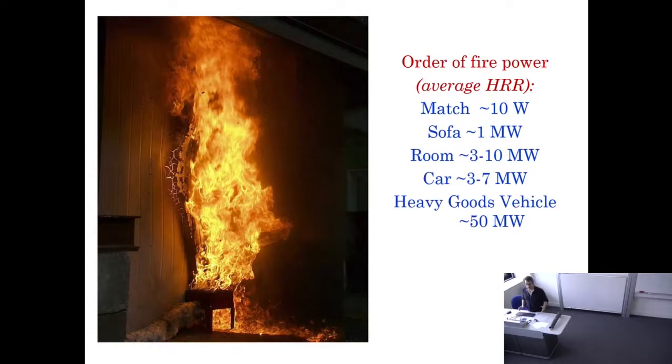Actually, when a room, depending on the size, obviously, and the amount of fuel that it has, but we're talking about typical rooms, not just the massive lobby of an airport, but about this size of the room. When they start to develop to flashover, we're talking about peaks of heat release rate that go into 3 to 10 megawatts. Or when a car is burning, a car has a lot of flammable material inside, not just the fuel itself, diesel or gasoline, but actually there is a significant amount of polymers that are always increasing in a car. Now there are cars which are pretty much made of polymer and a little bit of aluminum, whereas the cars from about 20 years ago had a significant part of metal.